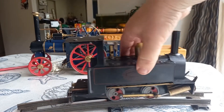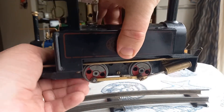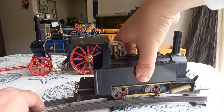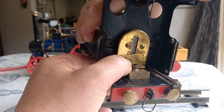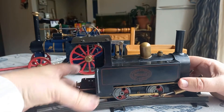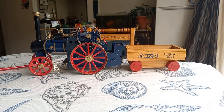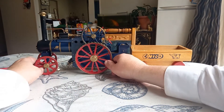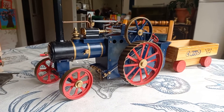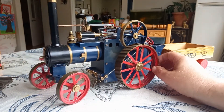These things are a nightmare to run on a track inside, especially on a crappy old track like this. If I was going to get this going again, I would make a stand for it like an engine test stand with a couple of bearings, so I could run it in place. I've replaced the water sight glass and a few other things on this engine. I had a lot of fun with it — I bought this engine at about age 22, around 2003, as a kit from England.